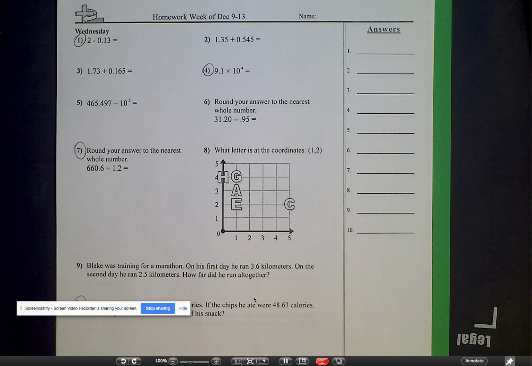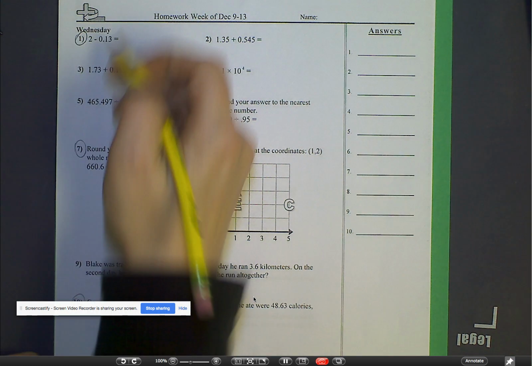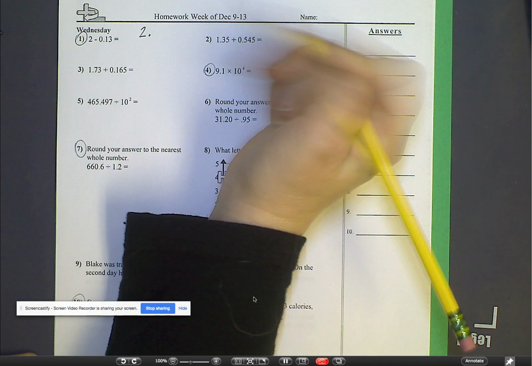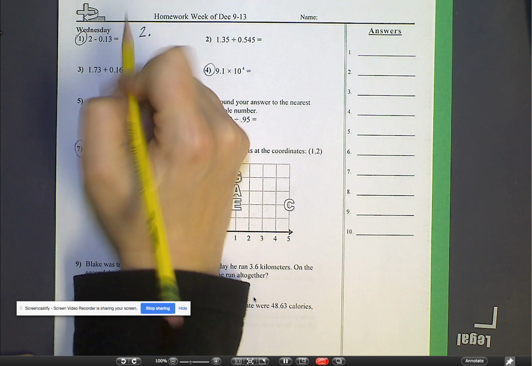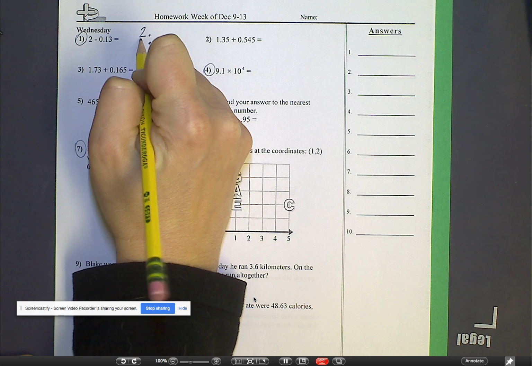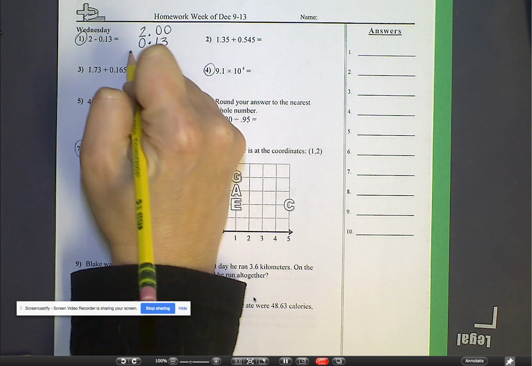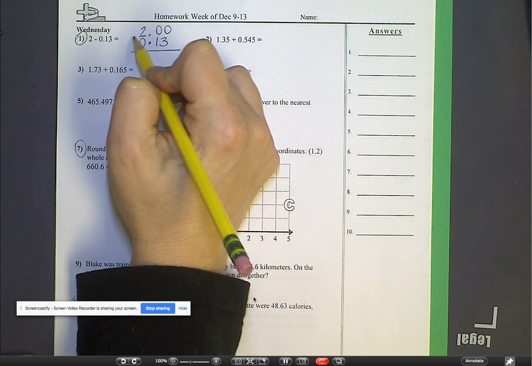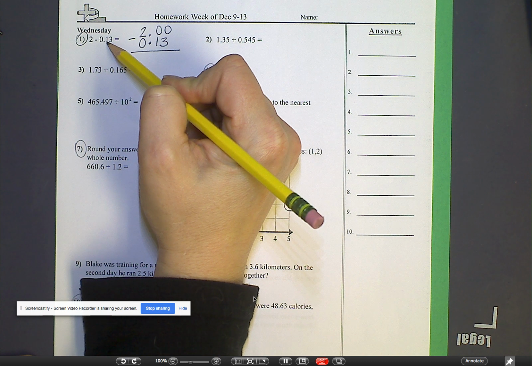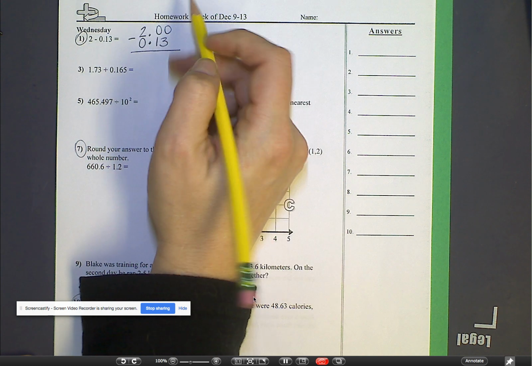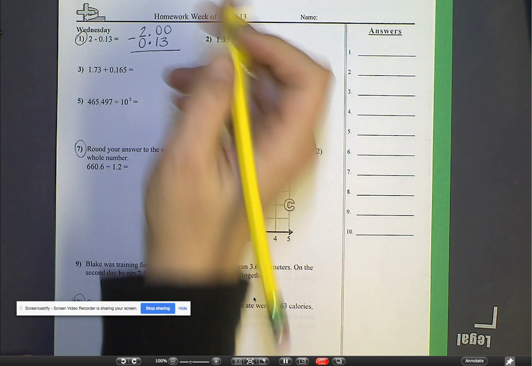So we have 2 minus 13 hundredths. If you look at this, this is going to be 2 and your decimal is here. And I know when I'm adding and subtracting, I have to line up my decimals. So I have 0.13, and then I just put zeros in as placeholders. And then I'm going to subtract. Some of you have been putting this on top of this and it just doesn't work out. If this number comes first, that's the number that goes on top always.